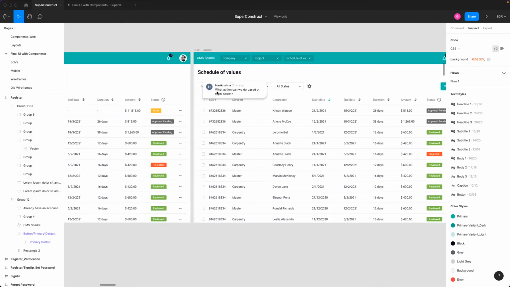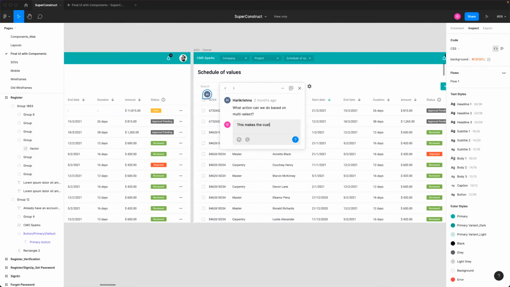So the client will say, what is this? What action can be based on multi-select? So he will ask questions. I can enter some value. Maybe this makes the customer selection easy.